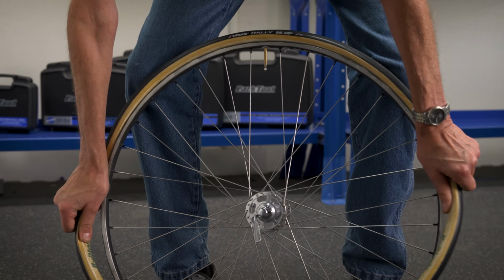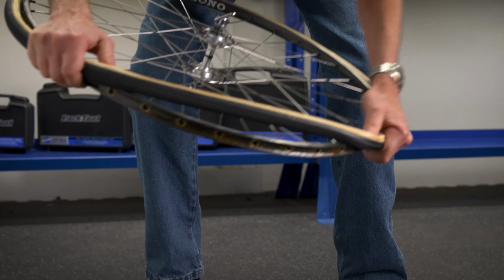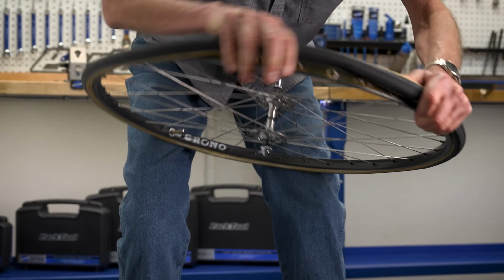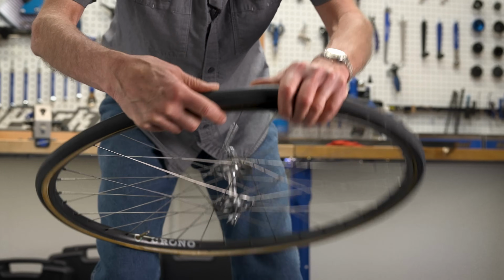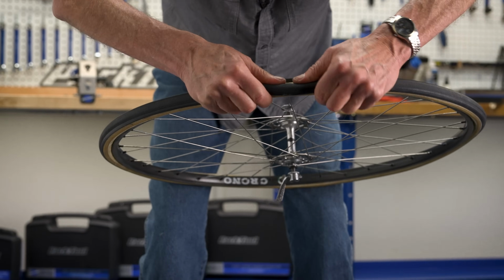Yes, you got to do this with a lot of force. All the way, get on there. Get on there. Oh, this one's not so bad. They can be really bad. Come on, baby, get on up there. All the way up. All the way up into the channel. Pull it on over. Oh yeah.